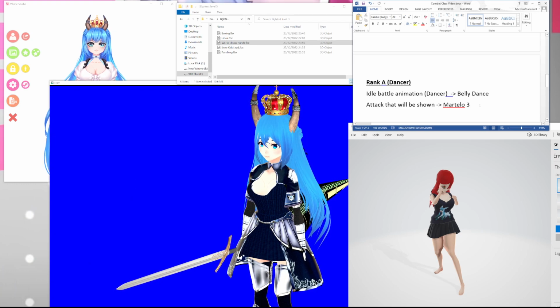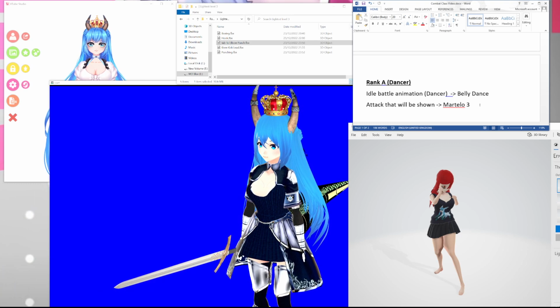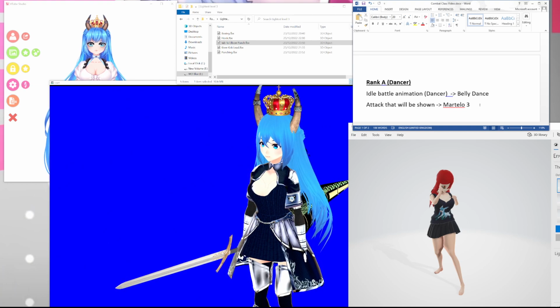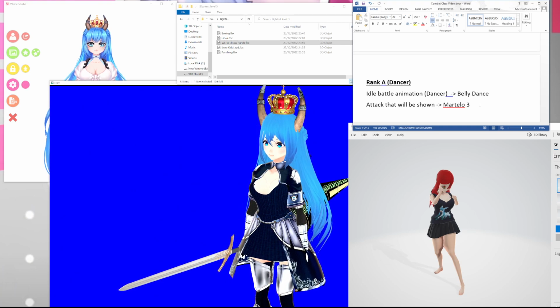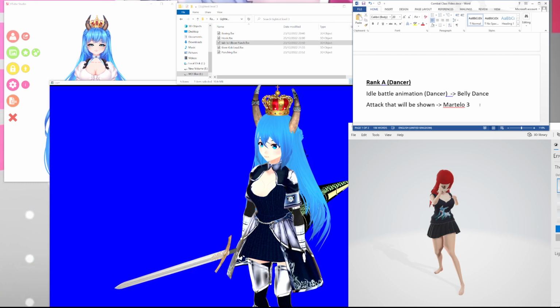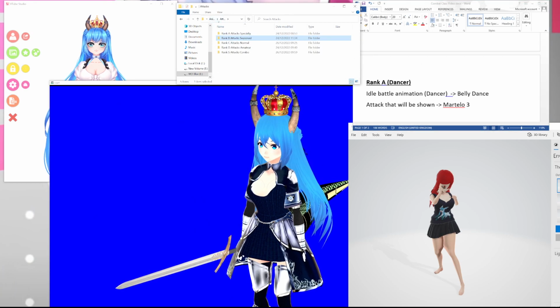Eventually you'll reach a turning point in the game where there's a branching path. You can either choose the dancer path or the ninja path. If you choose the dancer path, you go to the dancer town, or if you take the ninja path, you go to the ninja town. But in one playthrough of the game, you can only visit one of the towns, so it encourages multiple playthroughs. Okay, so first we choose the dancer route.